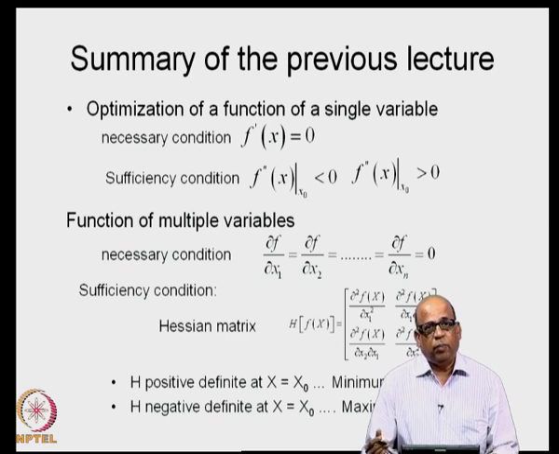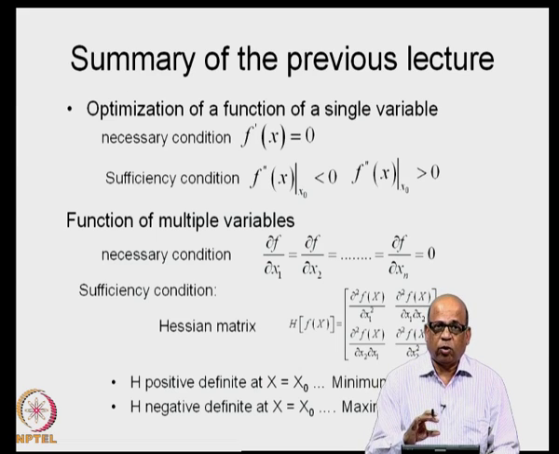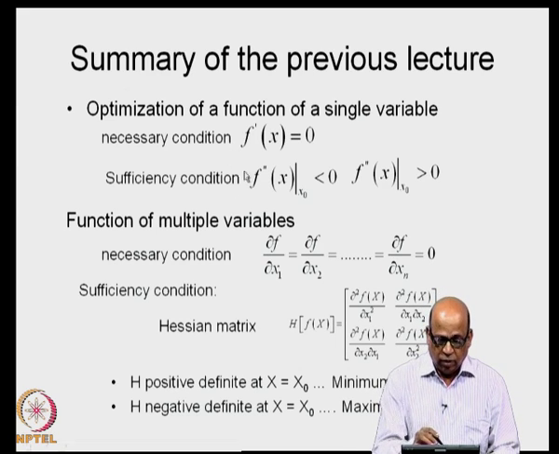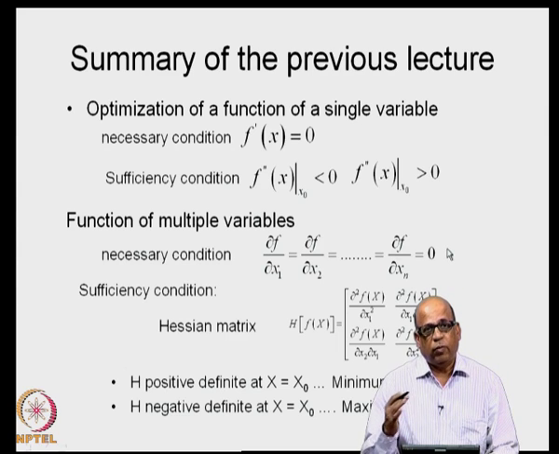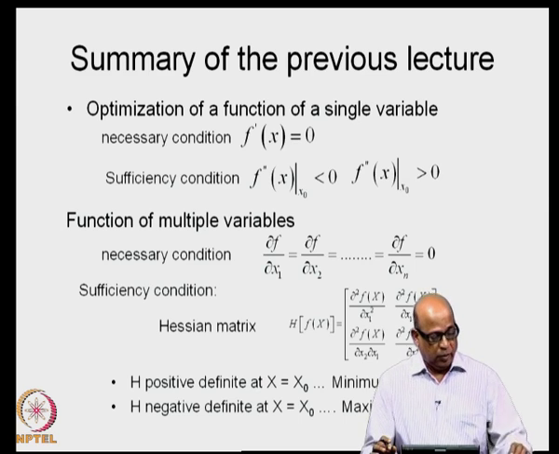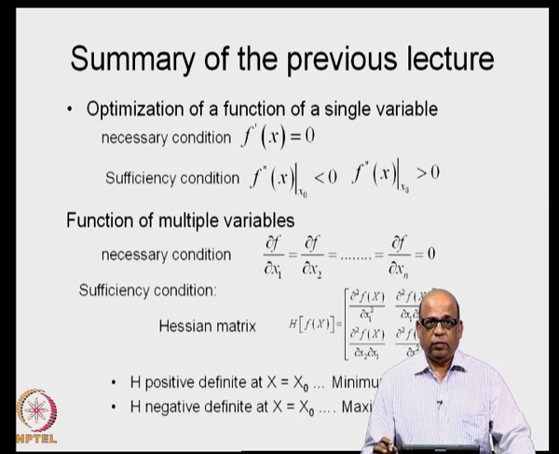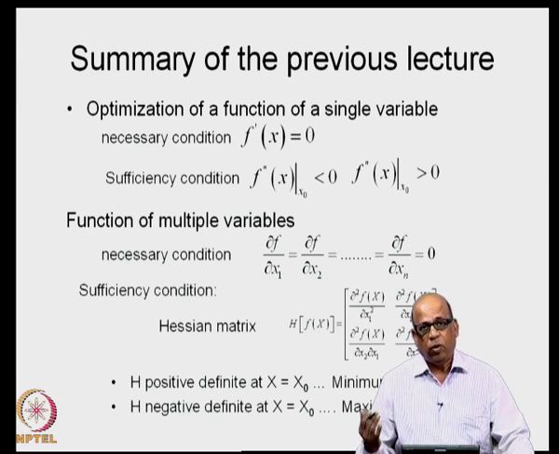So, we will continue with examples of multiple variables. We are still in the domain of unconstrained optimization. Remember, we are looking at the optimum values of the functions without attaching any constraints to them. We will now see some more examples of functions of multiple variables to examine different cases that are possible for stationary points, for the optimal solutions, for global minimum, global maximum, and so on.